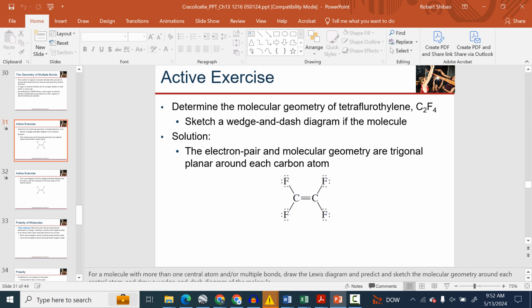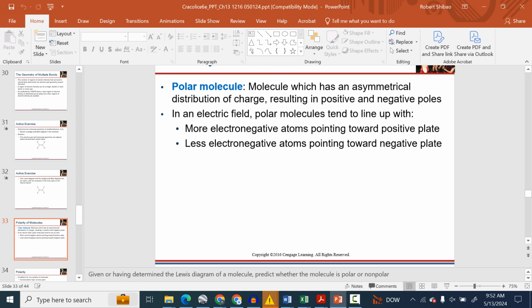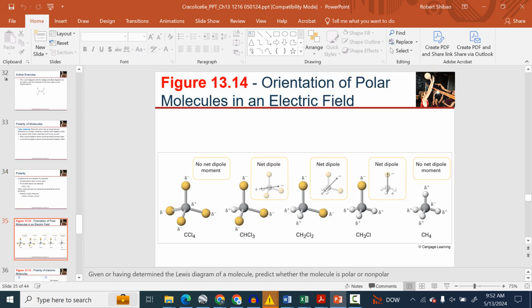Is this polar or non-polar? Non-polar. All the bond dipoles would cancel out. These are both trigonal planar carbons. This is chapter 13, the end. If you look at methane, methane's carbon, these are all organic compounds here as well. But some of them are polar, some of them are non-polar. This first one's non-polar. All the bond dipoles cancel out.